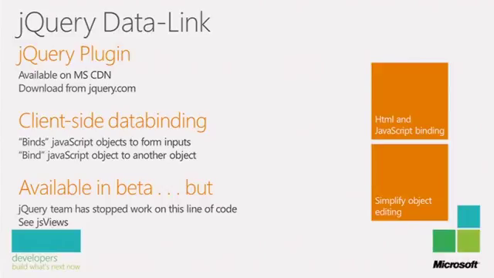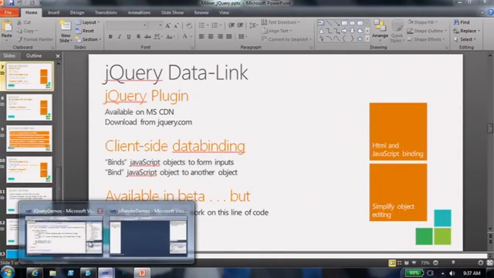Now, generally that's a JavaScript object and some input fields, some parts of the DOM, but you can connect objects to objects as well. Again, this was submitted by Microsoft through the jQuery process, kind of in the same state as the template model. Now, one of the things that I want to mention with the templates, along with the data link, is that the template model we've looked at is manipulating the DOM, right? And the data link is going to work against the DOM as well.